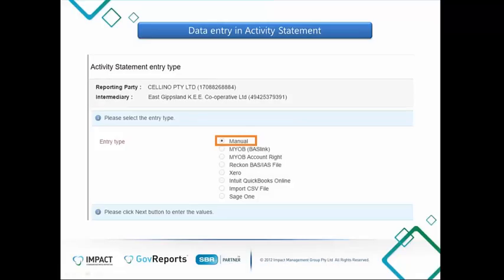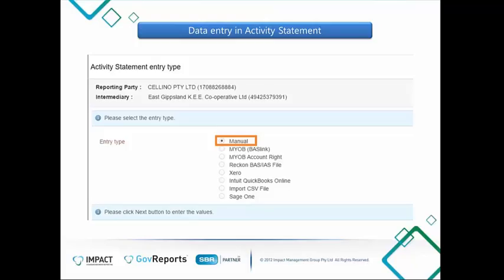Once you select which activity statements you want to lodge, it will give you the options whether you want to do it manually, or if the entity that you have selected has used MYOB, whether it's a desktop software, the earlier versions, or not an online version, then you can upload the MYOB BAS Link.